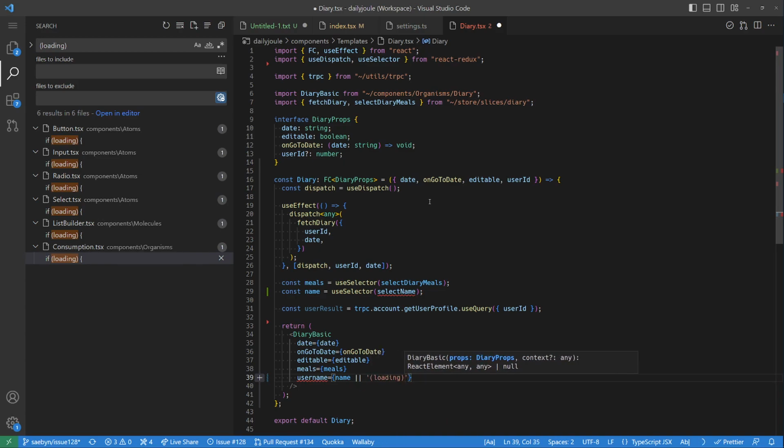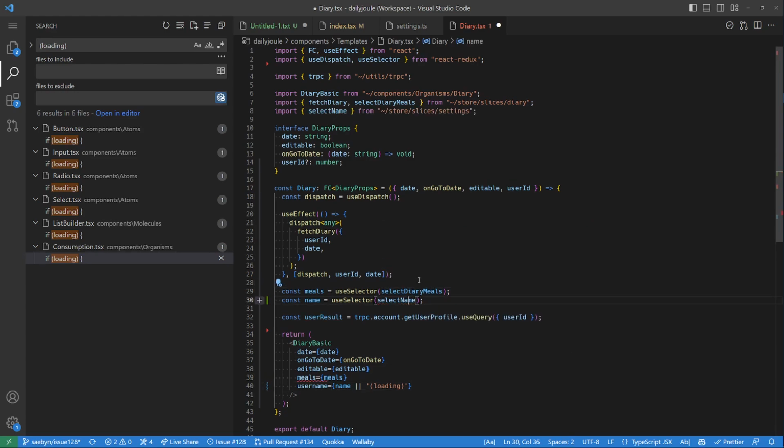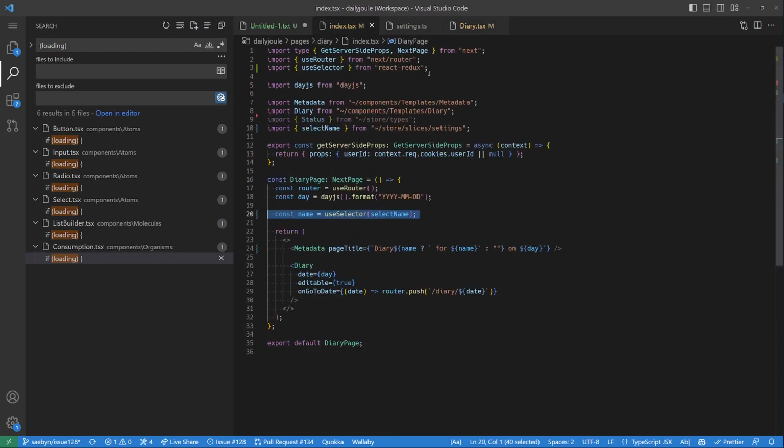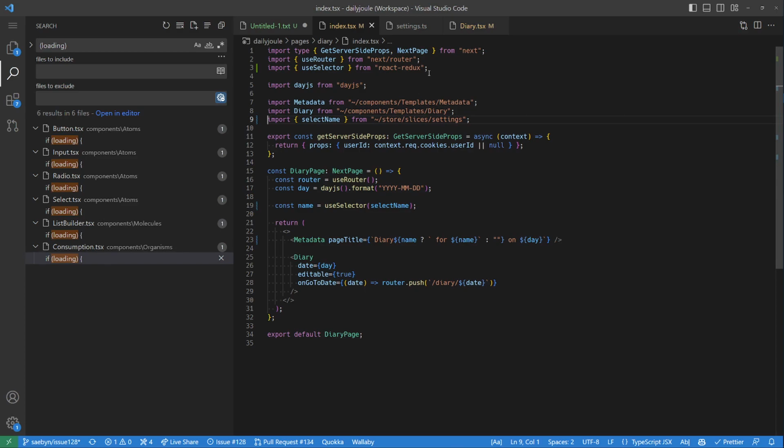Loading. And then there we go. One less request to the backend, and we can get rid of another import we don't need. All right, was that it in this file? I think so. Well, that was easy.